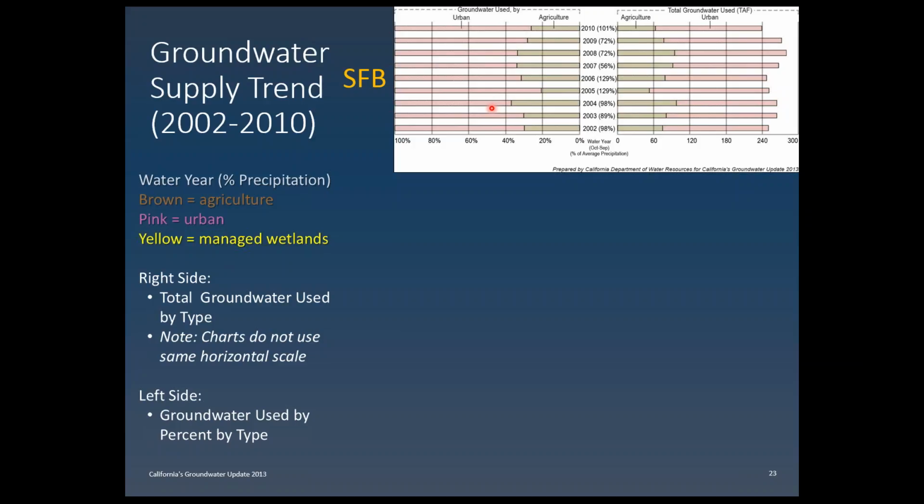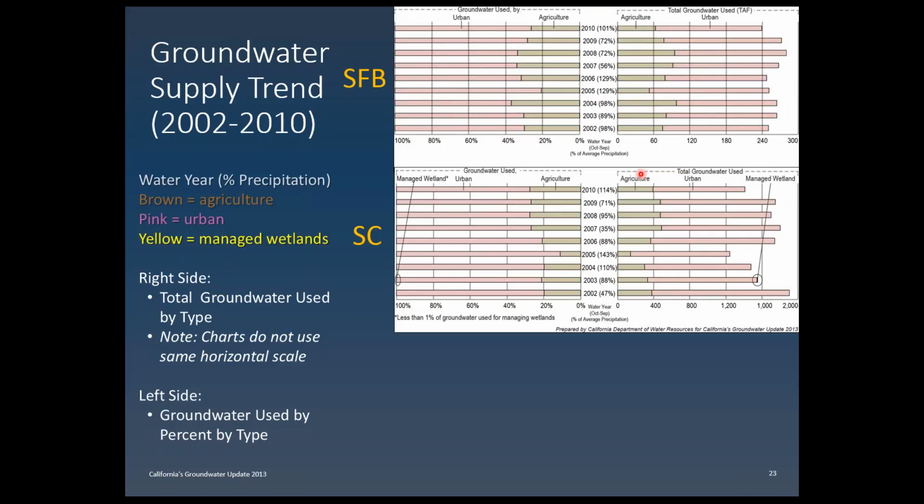San Francisco Bay hydrologic region is mostly urban, so we expect to see a lot of urban water ratio, and we do. It's much greater. It's running about 30% agricultural to about 70% urban area. Most of the agriculture is occurring in Santa Clara County, and also again up above in Napa, Sonoma, in those general areas.